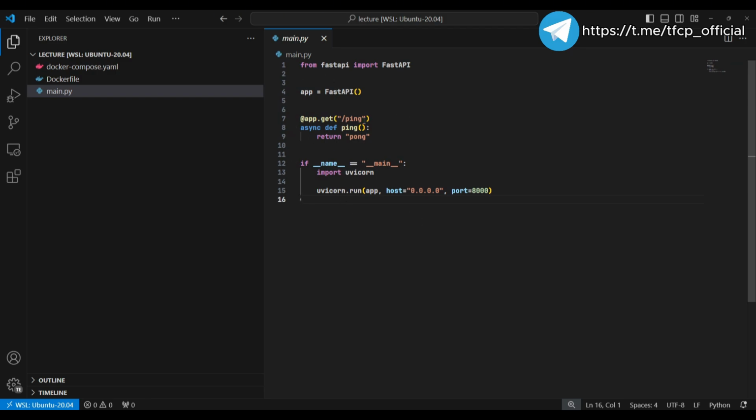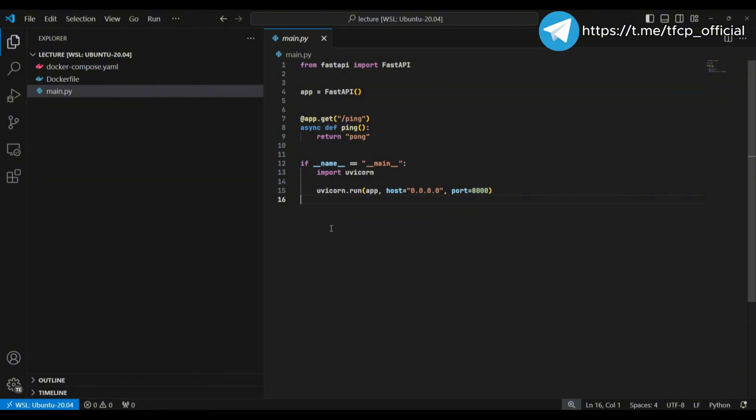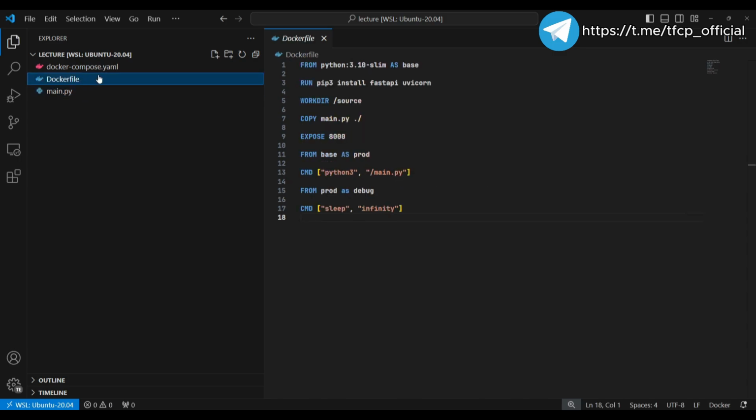Now we also create the next stage from production and call it debug. What is this debug stage? In it, a command is executed that simply prevents the container from stopping. Sleep infinity is just an infinite sleep. We run the container, while the Python application itself does not start in it, as this command will not be executed.